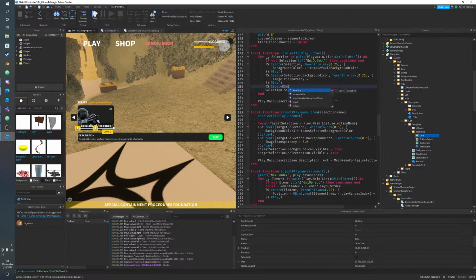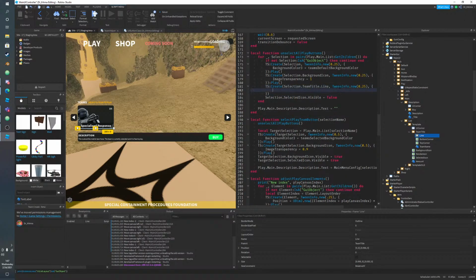Create selection dot team title dot line, tween info dot new 0.25, and then size equals udim2 dot new, and then this is going to be 0, 0, 0.030, and we're just going to have that happen.